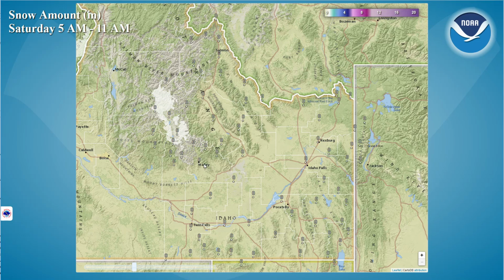But here's how it starts out. This is just snow. This is not the rainfall. It would be coming down as well. You can see it's pretty light. The white area here, I believe that's below an inch in accumulation. You can see it is staying up here definitely in the higher elevations, maybe Galena Summit. For the late morning into the afternoon, starting to pick up a little bit, but still mostly in the same place here. And then you can see up here along the crest between our boundaries with Montana, it's starting to pick up, but still most of this is under an inch.